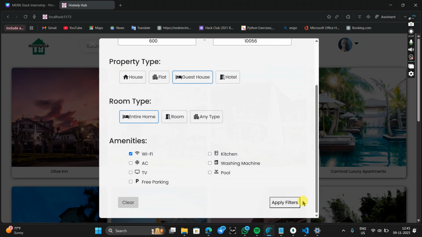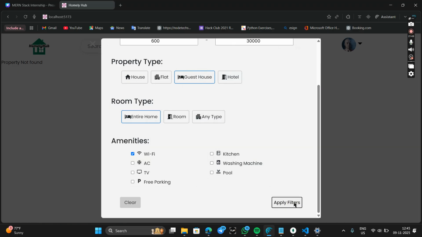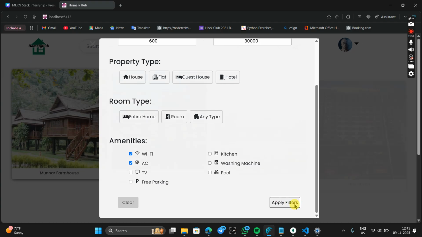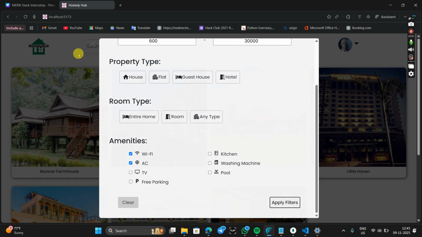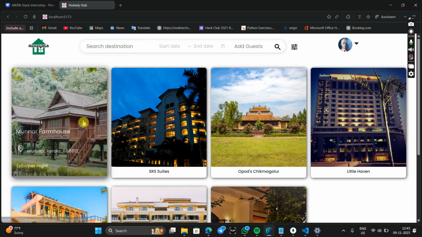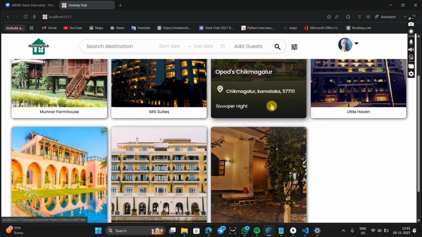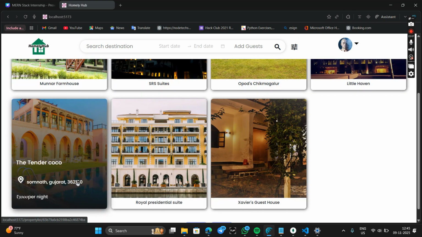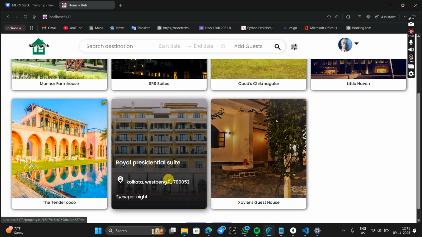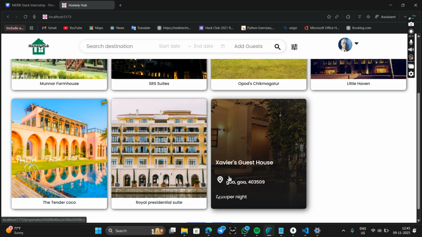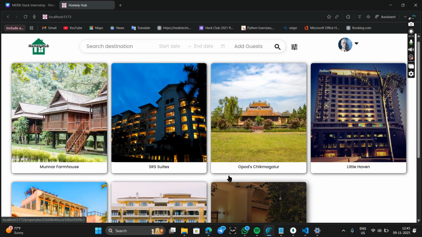I need Wi-Fi. Then apply filters. Okay. Let's check about AC, Wi-Fi. Here comes Munnar Farmhouse, SRS Suites, Opals Chikmagalur, Little Haven, The Stara Coco, Royal Presidential Suite, and Xavier's Guest House.